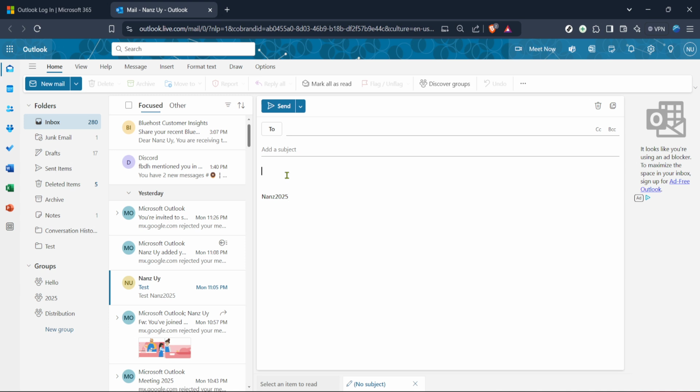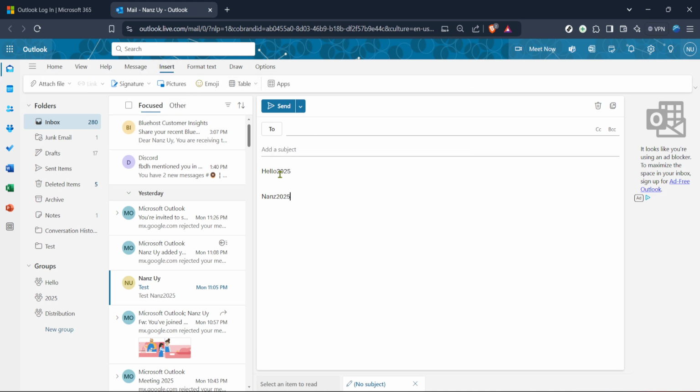Now that you have your new email window open, it's time to type your message, type out the text you intend to send. Once your content is in place, it's critical to focus on the specific words or sentences you need to apply the strike through to. Highlighting is key here. You can highlight text by clicking and dragging your cursor over the specific words you want to stand out. Make sure you've selected the exact portion of text, as this will ensure the formatting is applied correctly and exactly where you need it.